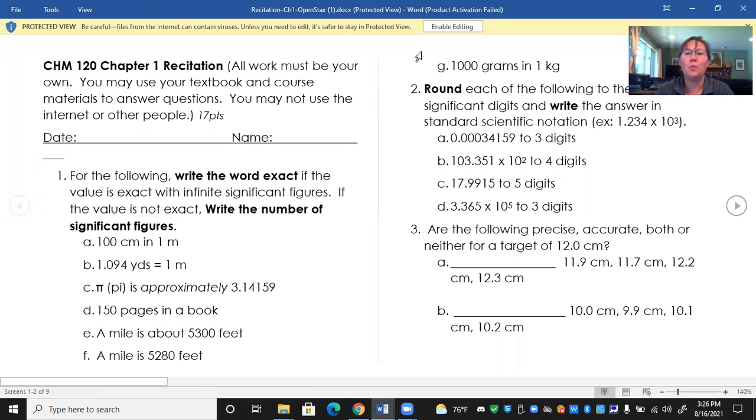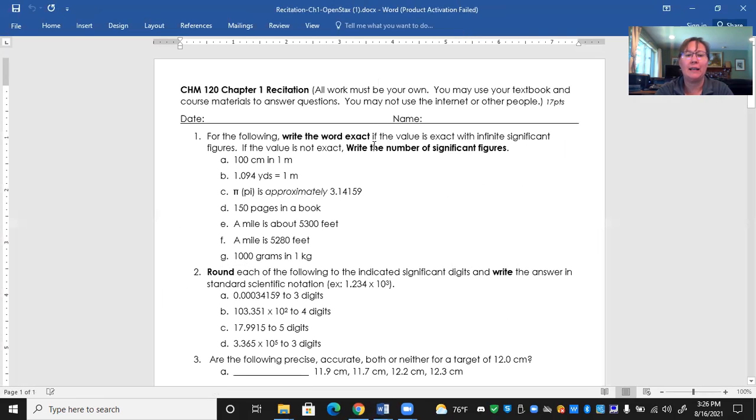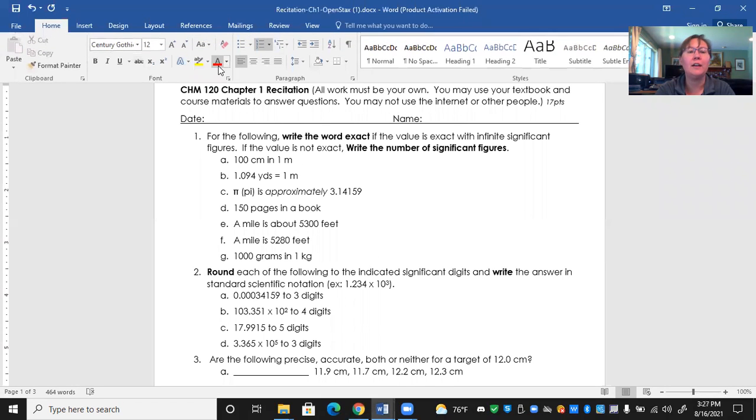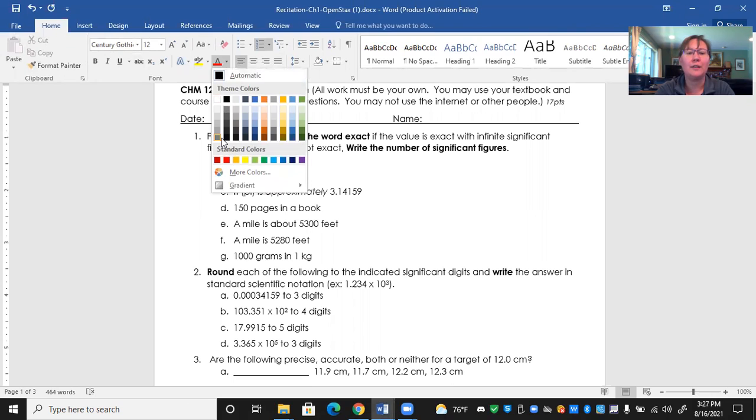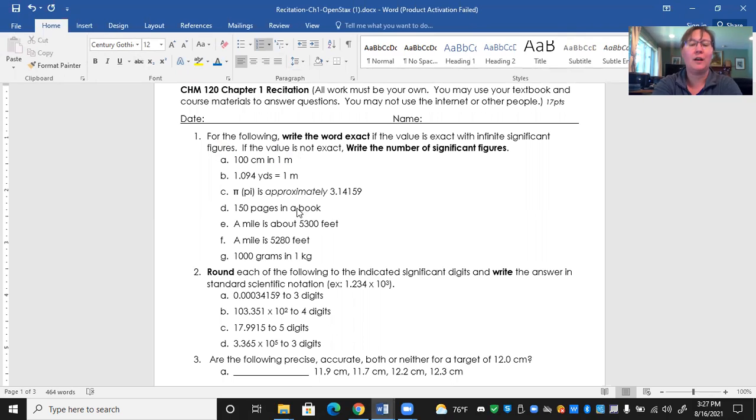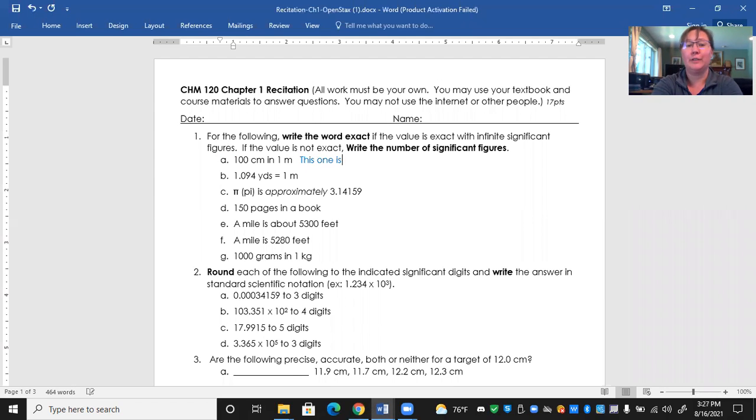Now it's opening in Word, and you'll need to choose enable editing. And then you could edit it right here. So let's say that you wanted to write the answer here. One good way to do that would be to change the color so that I know where your answers are. This one is blue, just as an example, but you would write yours, and up here you put the date and your name. Okay, now from here, let's save it as a PDF.